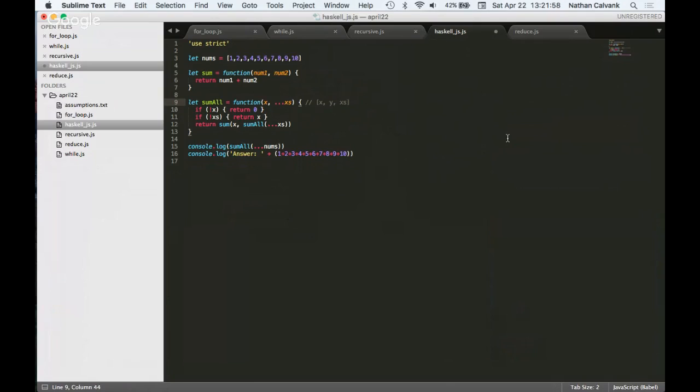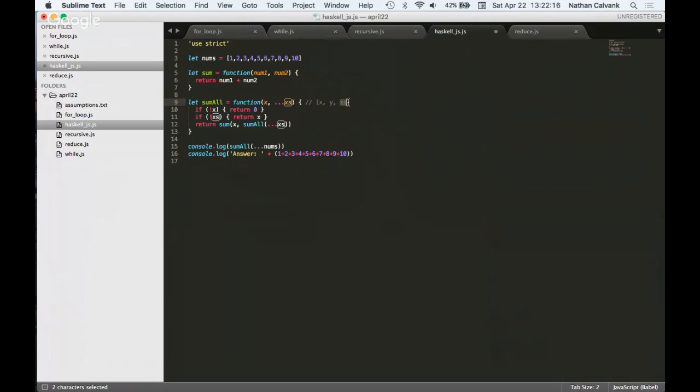Again, I'm not a super expert in Haskell, but I learned a few cool things that immediately carried over to my JavaScript understanding of base cases. And so this would be the first index, the second index, or the 0 index, the 1 index, and then all the rest of them. So this would essentially be an array.